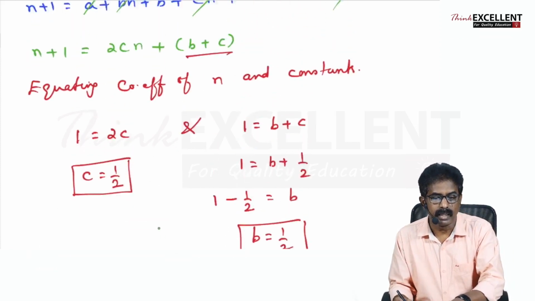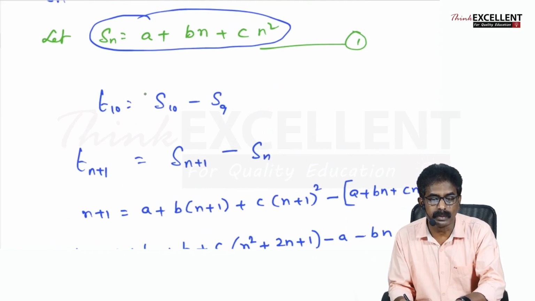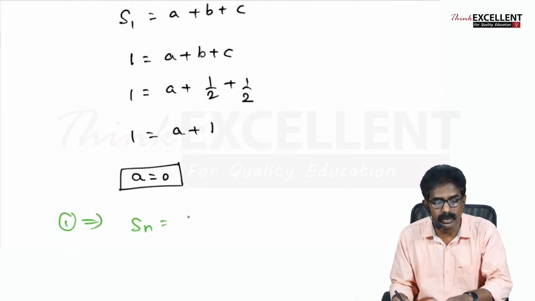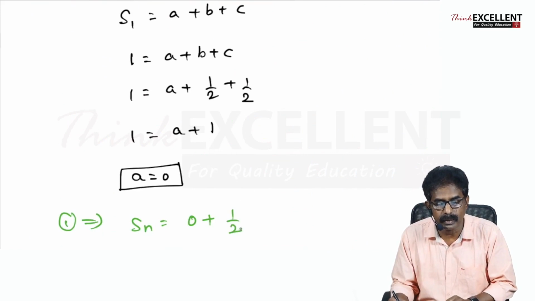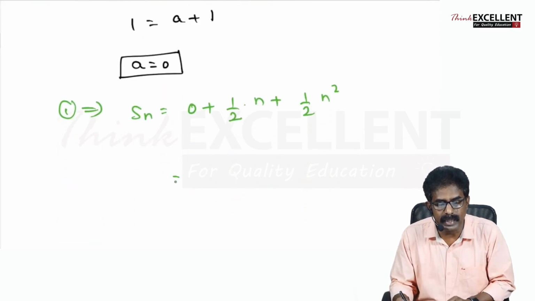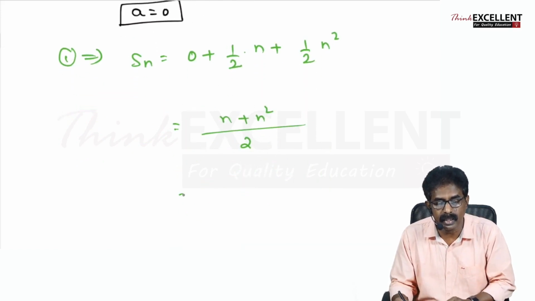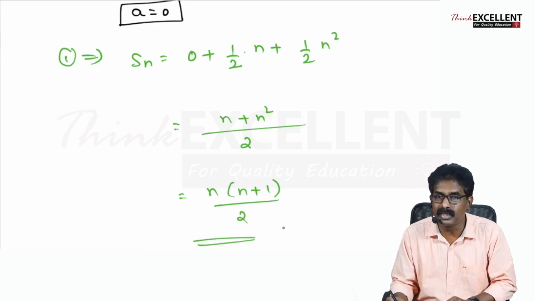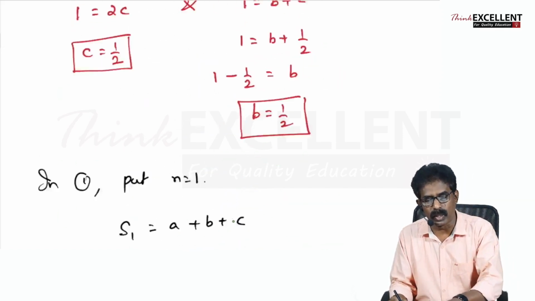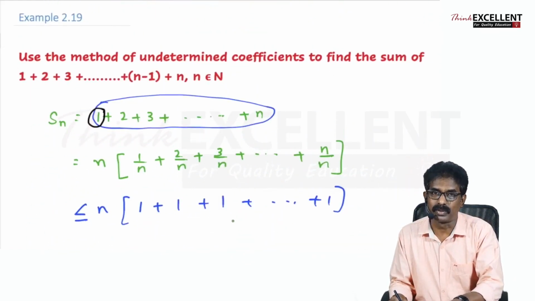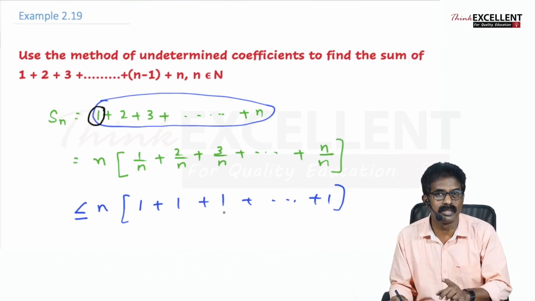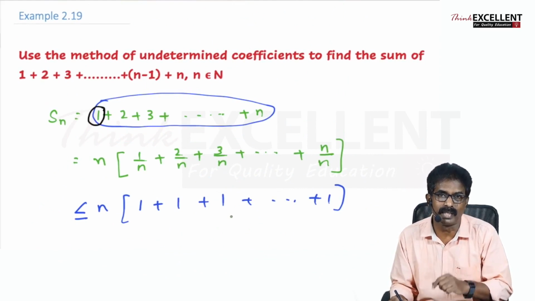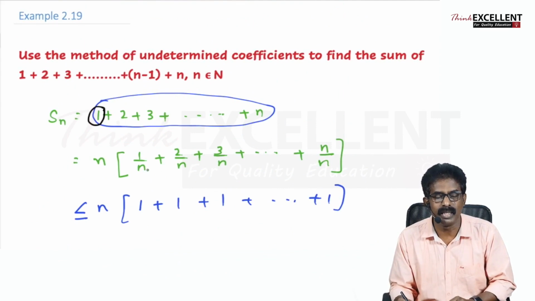Sn equal to, what you written here? Sn is equal to A plus Bn plus Cn square. A value 0 plus Bn plus Cn square. So take 2 LCM, you are getting n plus n square. What is common in the numerator? N. So you get your answer, n into n plus 1 by 2. Hope you understood this one. Go through again and write and practice this question. This is one of the very important questions. Normally students find difficult. I'm sure you will find it very easy. Okay. Now we'll move on to the next question.